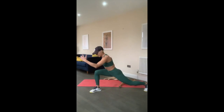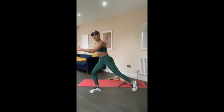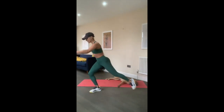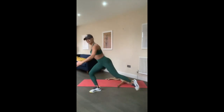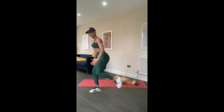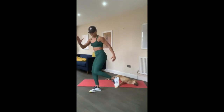In, reach back. In, reach back. In, you don't have to go as low, okay? As long as you're maintaining that left leg slightly bent and taking it all the way back. 5 seconds, and we're gonna switch to the other side. Three, two, one, let's switch.